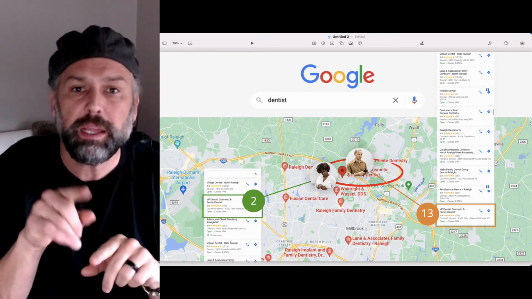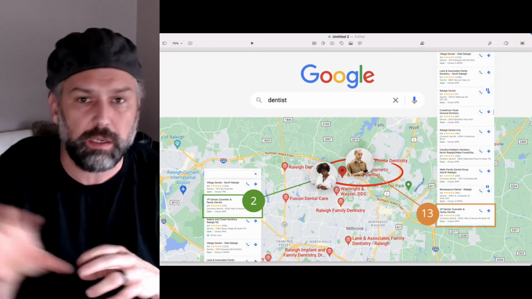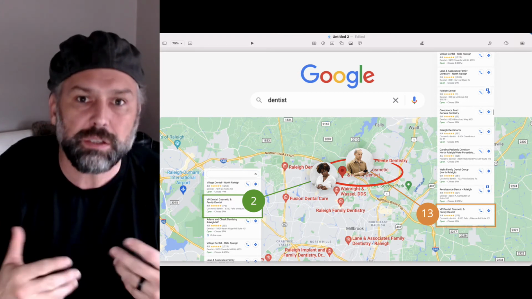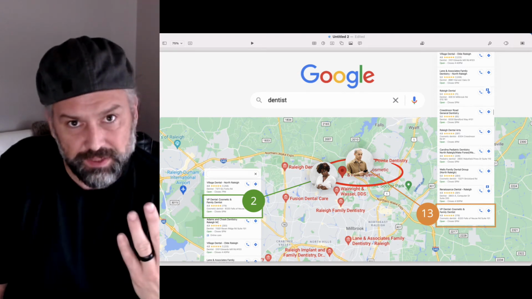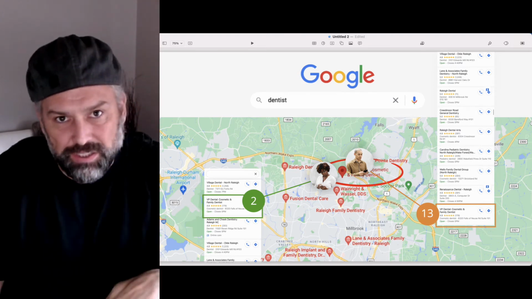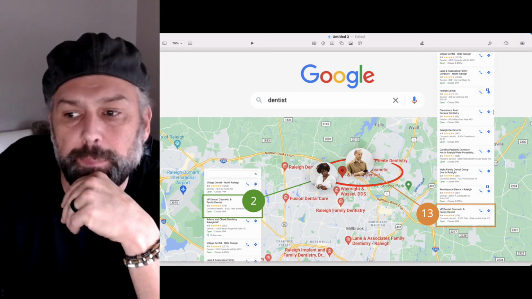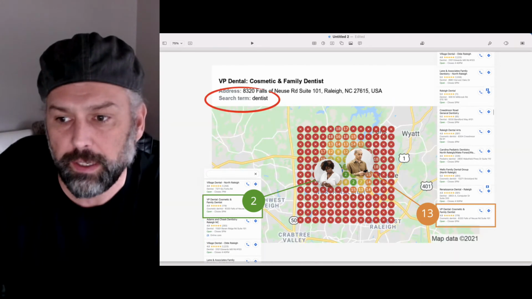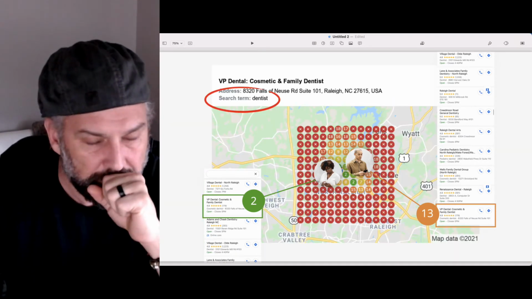And what you'll start finding is, oh, I rank really well up here, but I don't rank well over here, right? That's the only way for you to do it, because it's a location-based result. The map shifts according to the position of the individual searching, okay? So nobody's going to go out and drive around town and do that. So we figured out a way to do it that's a lot easier. So we have a piece of software.